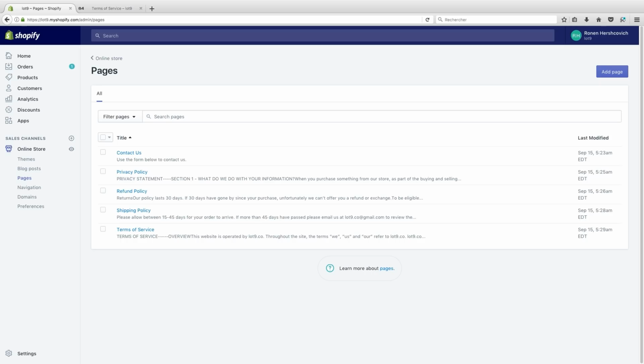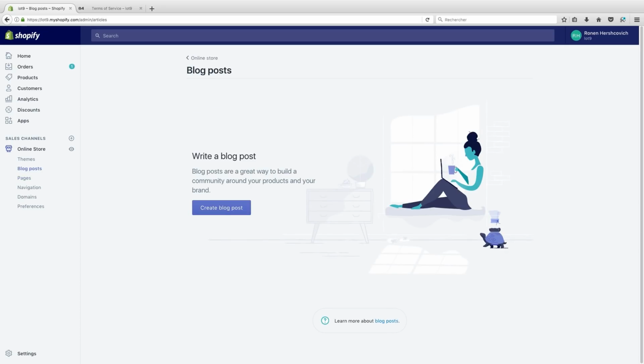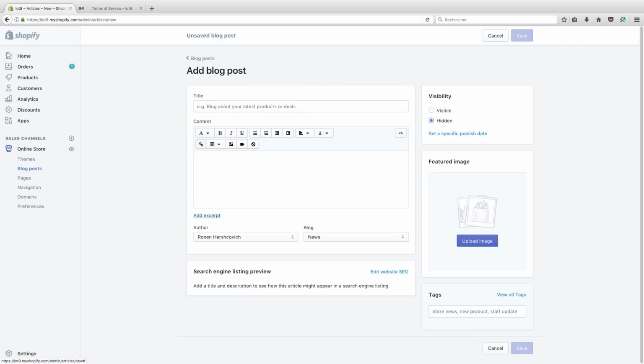You can make videos, you can have a link to your YouTube channel, Instagram page, whatever, dude. And blog post also. You can create a blog post. So this, and also, of course, don't forget to add a link in your main menu to your blog post. When, for example, you create a post, as you can see, it's very similar to WordPress.